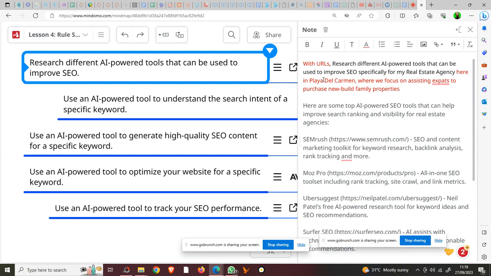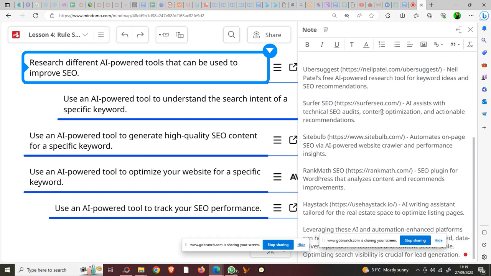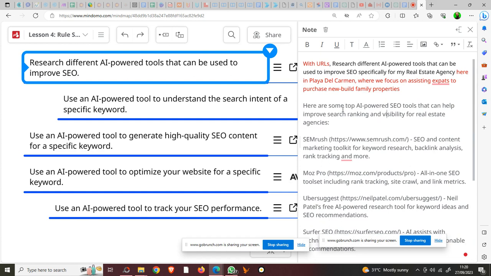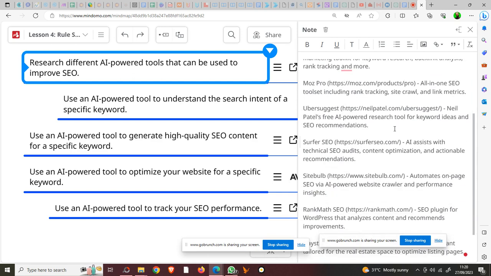And so then I've actually said where I am and what kind of clients I'm looking for, and what kind of properties that we're dealing in, and also whether it's purchasing new or renting, or secondhand, or off grid, or whatever. Okay, so you can decide on all these things and improve your results. Okay, and this is what I got back from AI. I can't remember which one I used now, whether it was ChatGPT, or I like to use Claude AI. I like to use Perplexity.ai. Anyway, it's given me the results here.